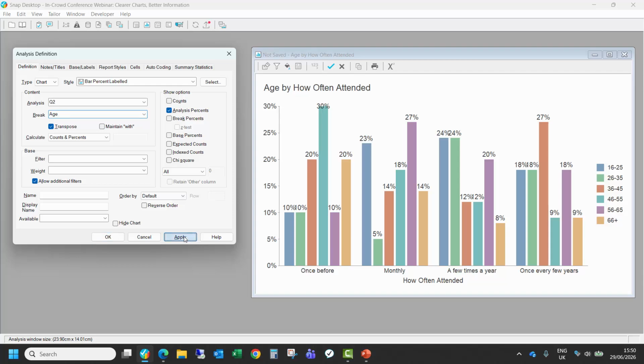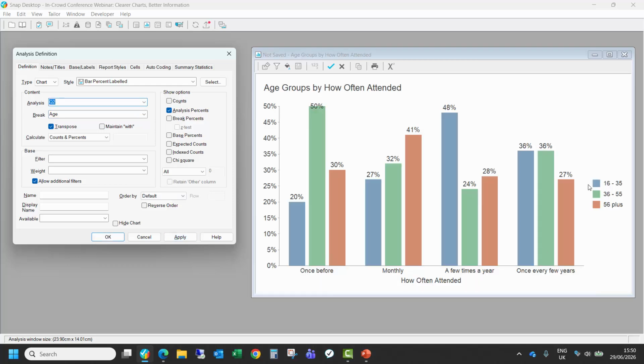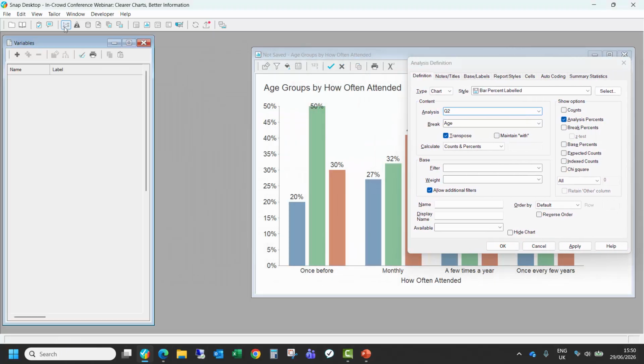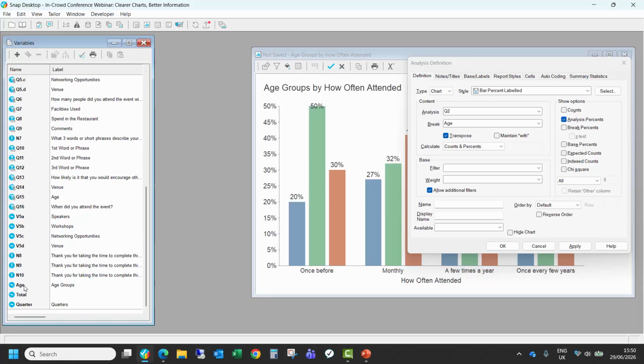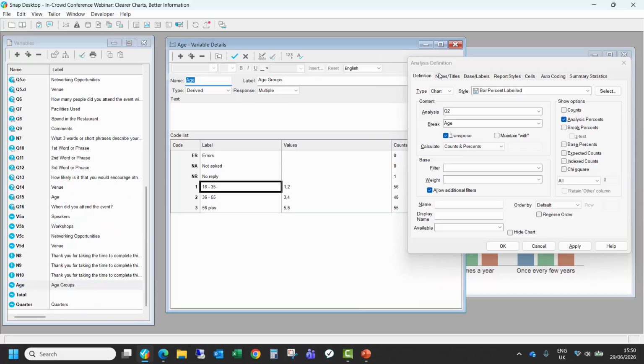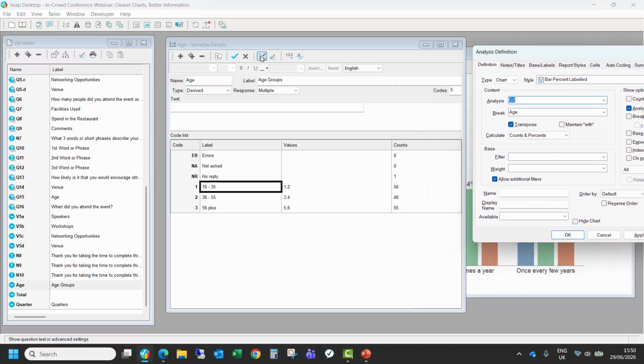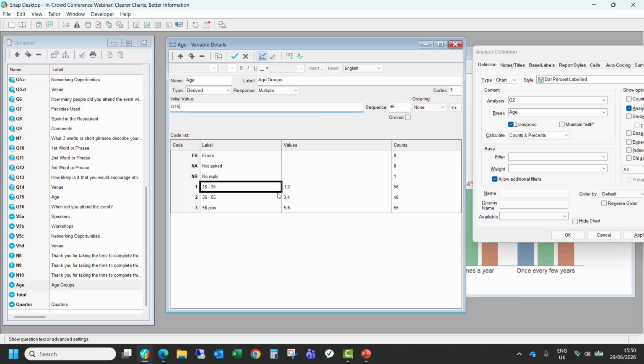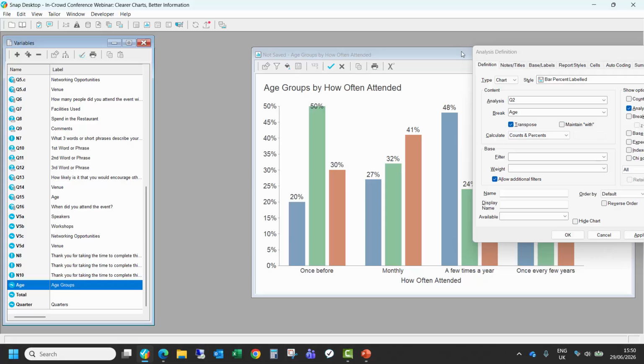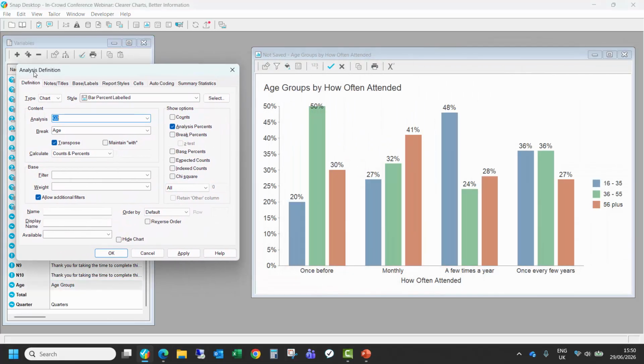But if I click apply, you can see my derived variable called age is broken into 3 different categories rather than 6 categories. But just to confirm, if I bring up my derived variable, back in the variables window, I've got my age derived variable, and here we're saying the data from question 15, options 1 and 2 will go into this category, options 3 and 4 into that category, and options 5 and 6 into my final category of 56. So just a way of simplifying all the analysis. Ultimately, the data's all there, it's just recategorized.